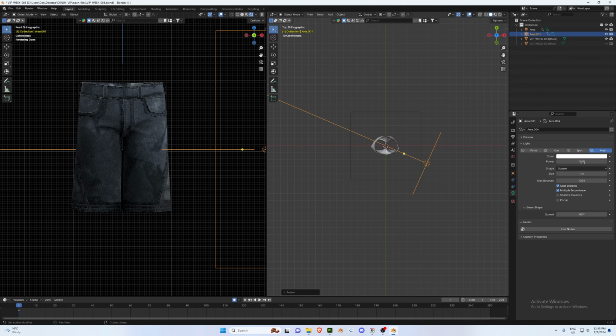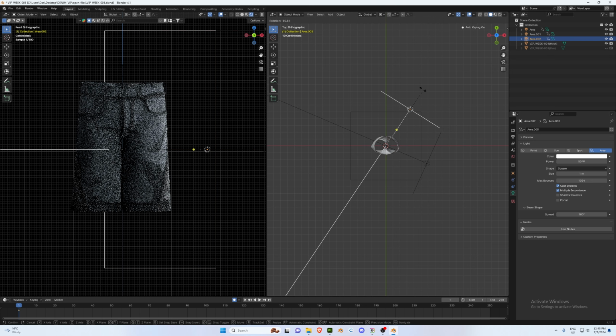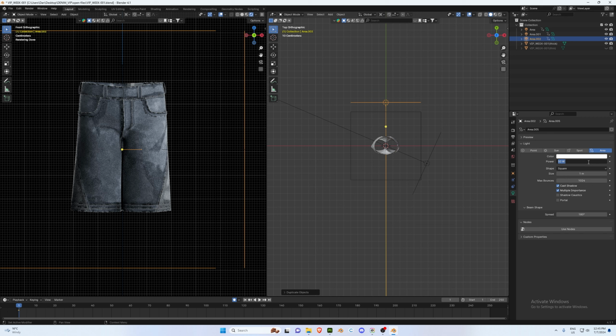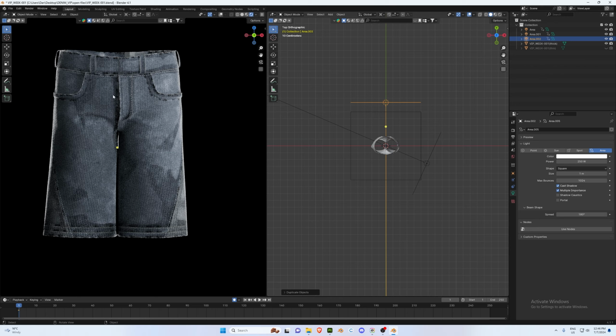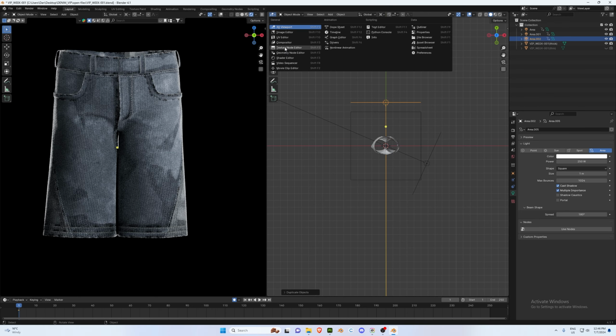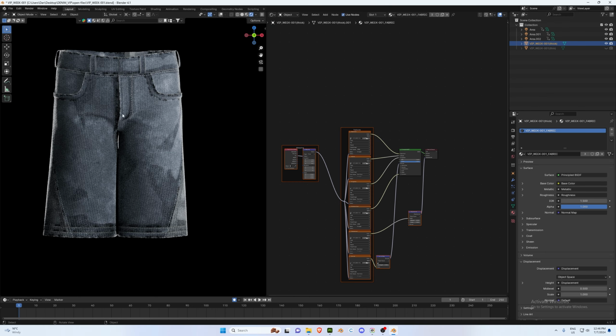We can bring this around a bit and bring this up to about 50. And then we can add one more to the back. And I'm going to pump this up to about 250 to get that nice hairlight. And then we're going to hide our overlays so it looks clean. And then go into our shader editor, make sure the object is selected.